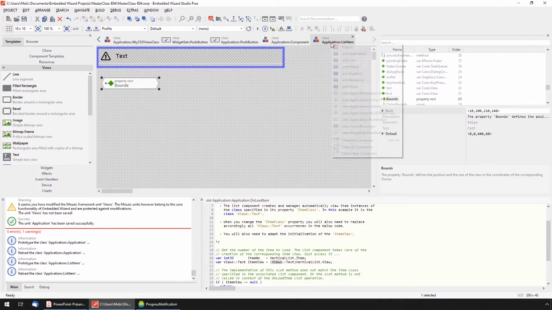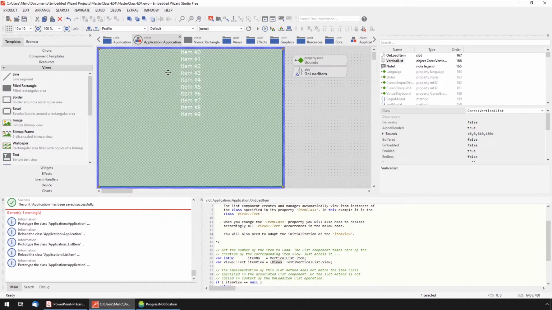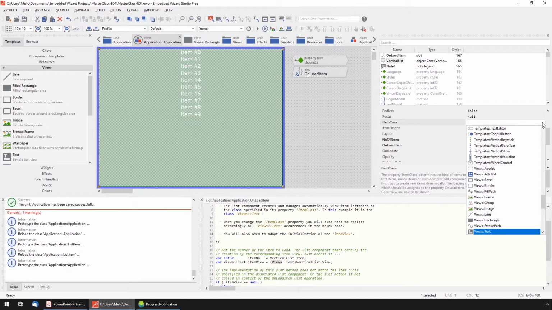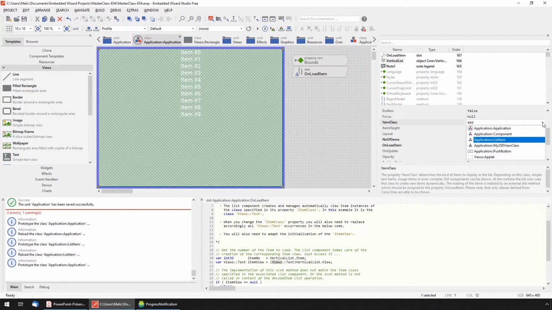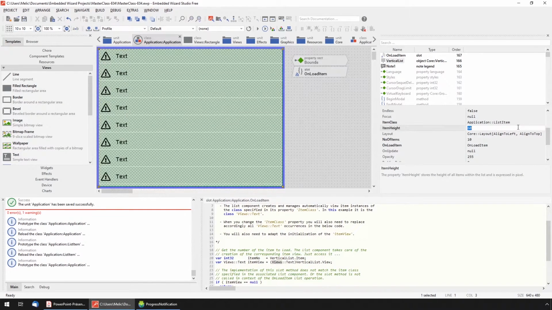So going now back to the application. Then I say for the list, okay, I'm not now using this views text class, I'm now using my new application list item. Okay, and then you see it already adds dedicated items to this list. However, we do not have 24 pixels. In fact, we had, I think it was 60 pixels in total, and this one takes that into account as well.